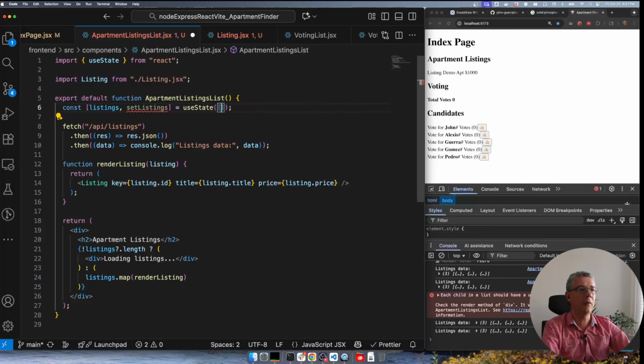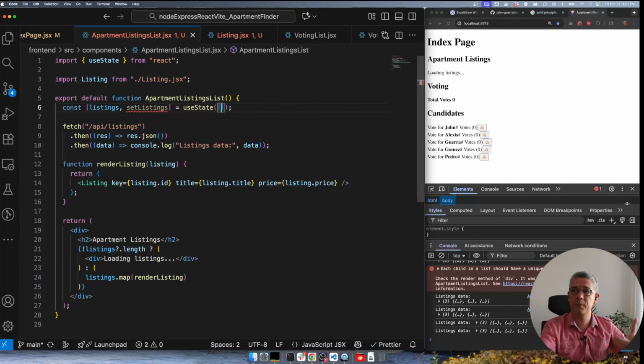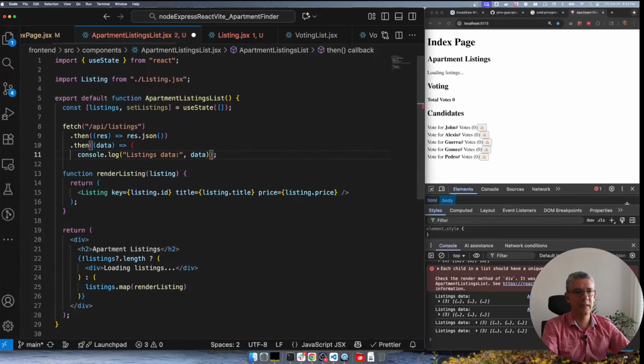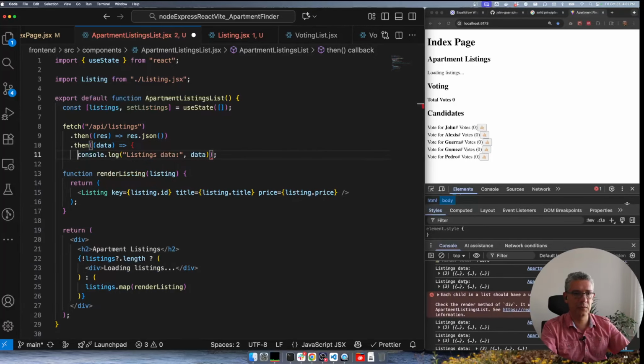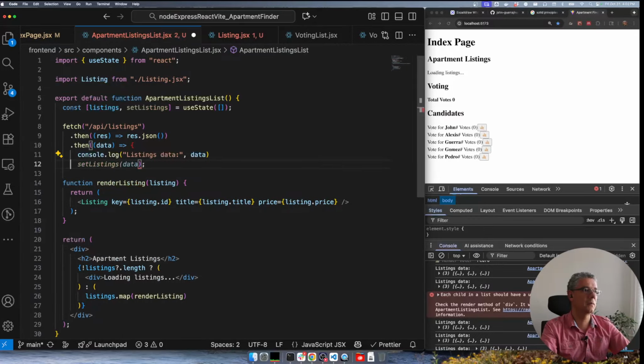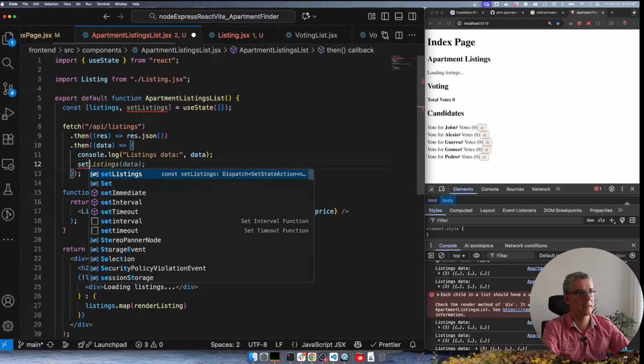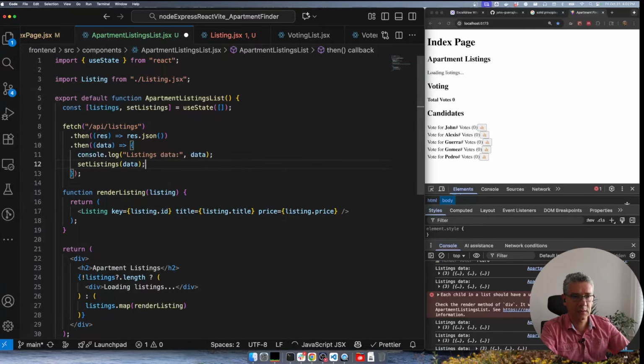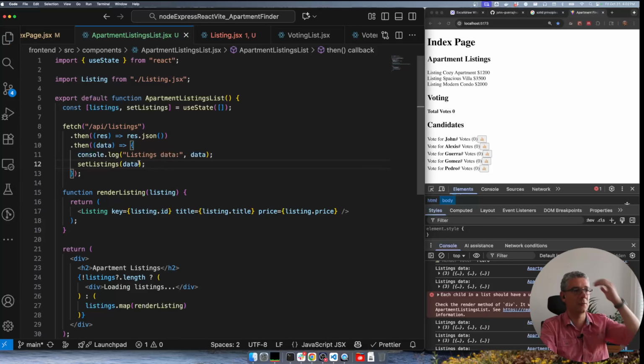Now, how do you get a React component to redraw? Basically, what you can do is you change the state or you change the props. So in this case, I do have a state in here, and I'm loading that directly from the API in here, and I can see that this is being printed in here, like I do get the listings data, okay? So what I could do, like the logic of it, is that I could just go and do this, and then I could just go and say, actually, let's go and set my listings to be whatever data I give me.